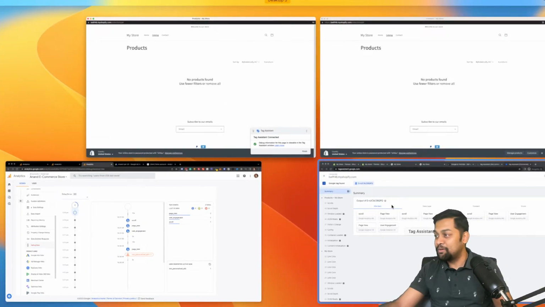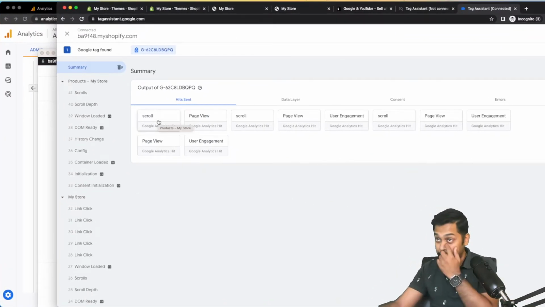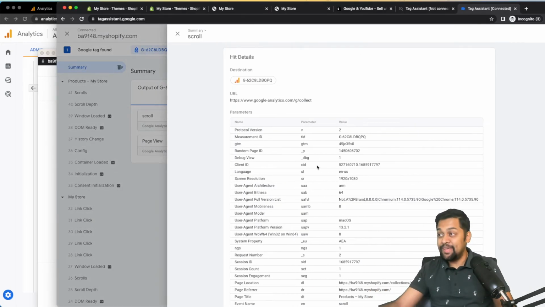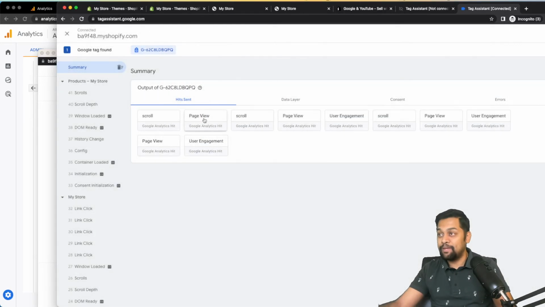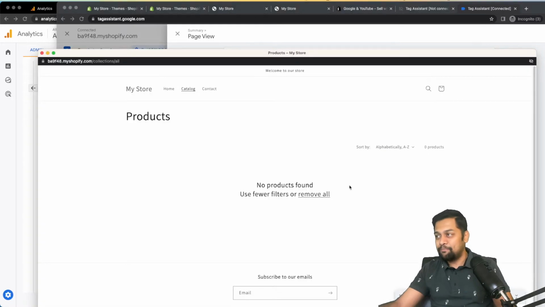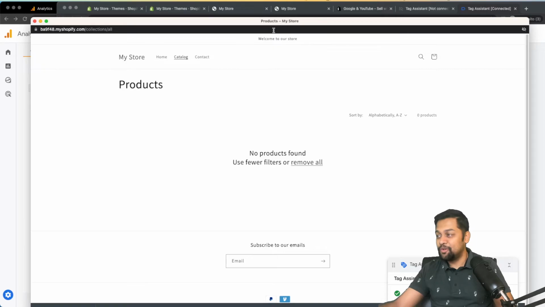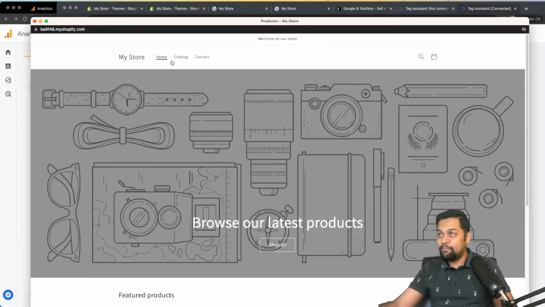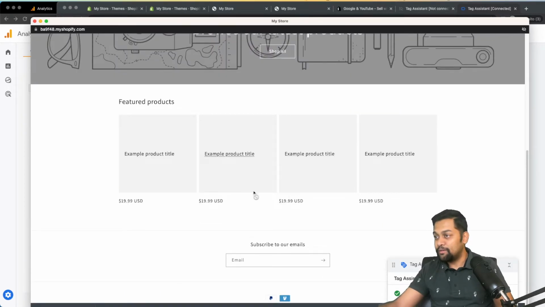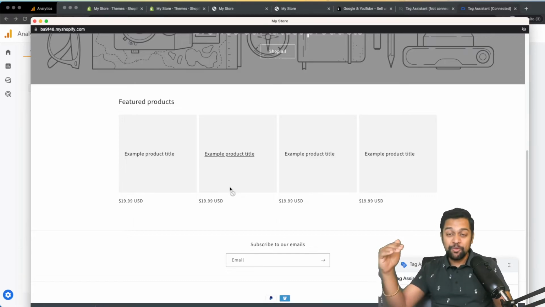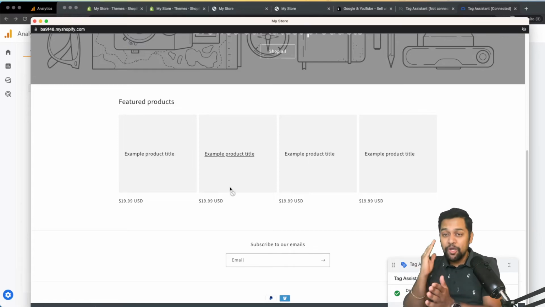So if I go back to my Tag Assistant, it's saying that I have a scroll event happening, I have a page view. Now let's say for example I don't have any products because I'm creating a new Shopify store just for you guys. If let's say I had a product over here and if I clicked on it, you will see a product view, and if I started checking out, you will see all the data.